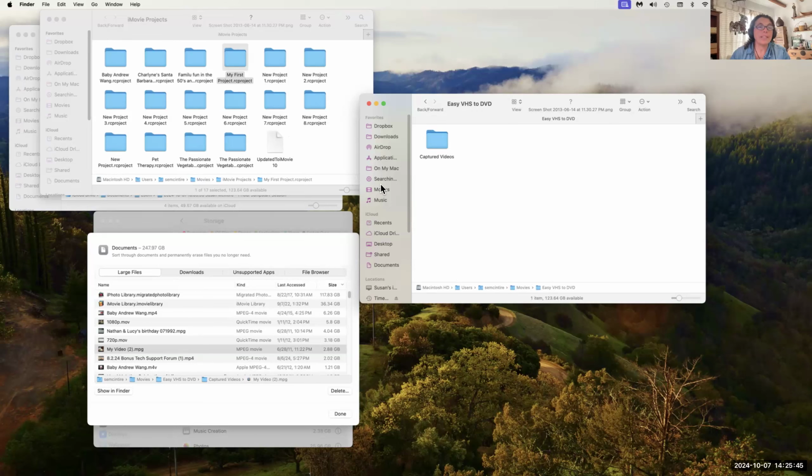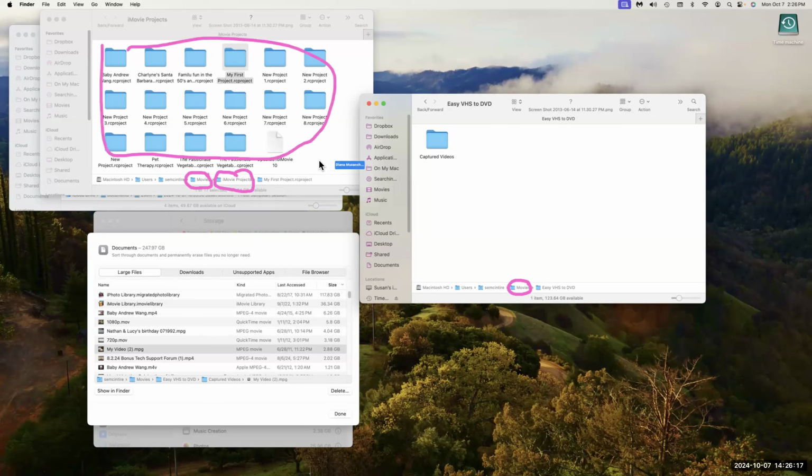Okay, so this on the left side, I'm going to show that. And we haven't really talked about paths yet, you guys. So this is an answer that I'm going to give you, and then I'm going to wait if you need more knowledge. But if you look down here, you have a folder called movies, right? And here you have a folder called movies. Now, inside of the folder called movies, you have iMovie projects, in which case these are all videos that you've been editing in iMovie. And so that's why they're called projects, and they are in here.